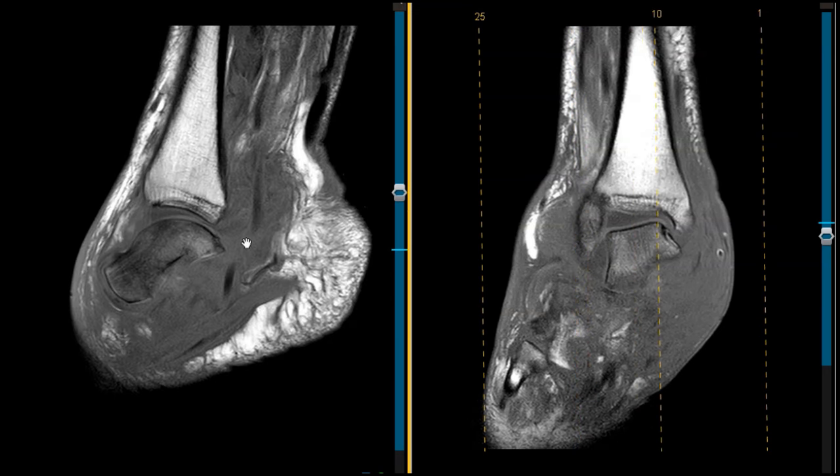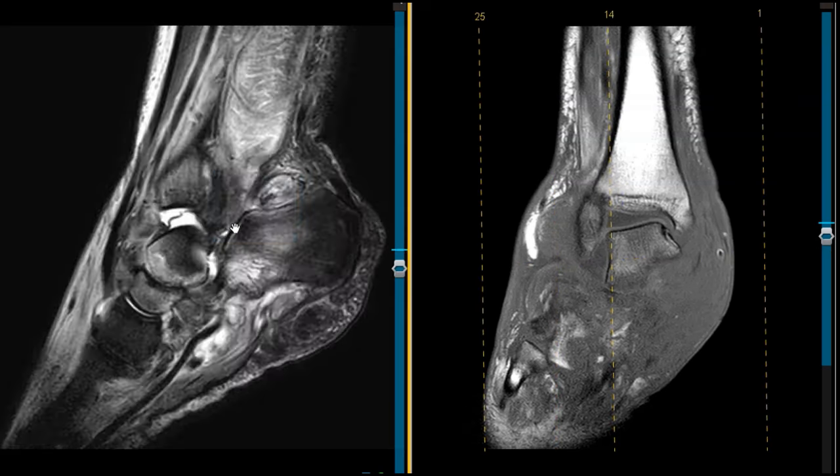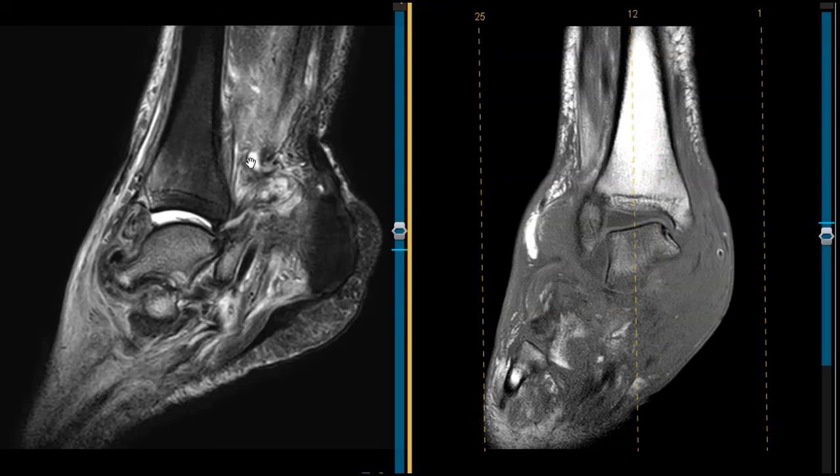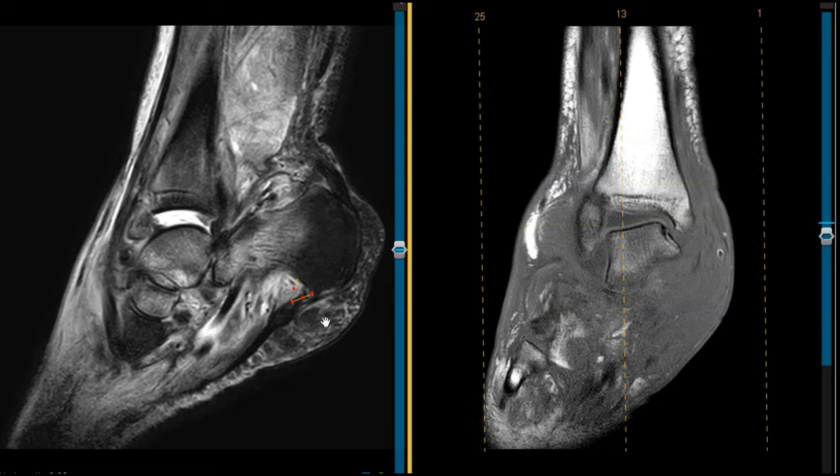The patient also has a ruptured tendon up here. This is the patient's posterior tibial tendon coming down along the medial side, and it ends right here. Normally this will come down, loop around, and attach way down here on the navicular bone. So this is ruptured and retracted way up here, and the remaining tendons are intact.